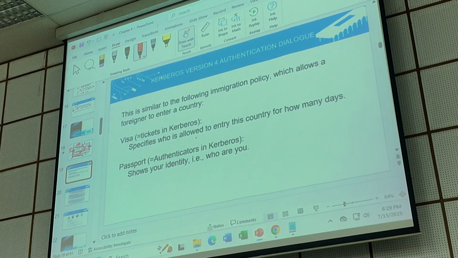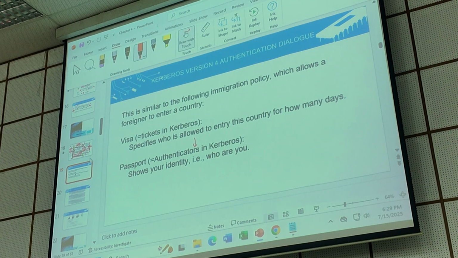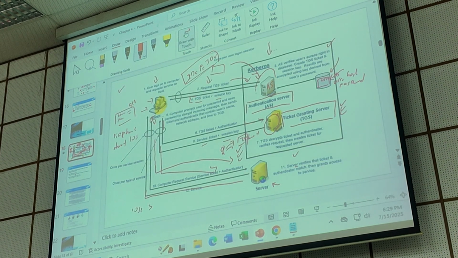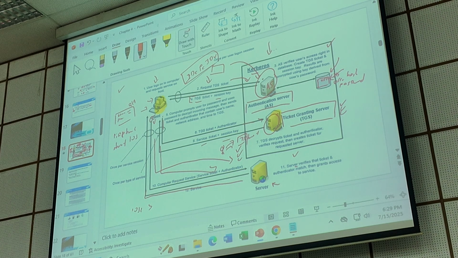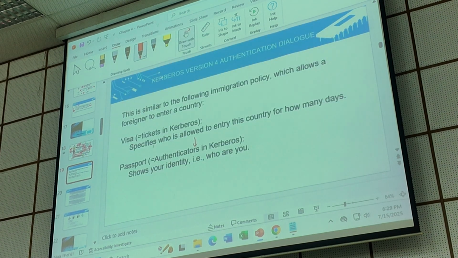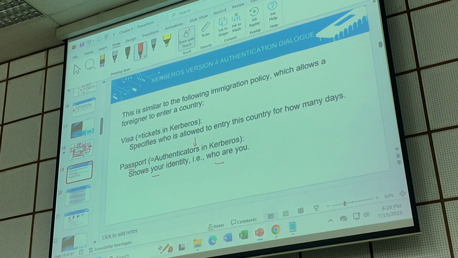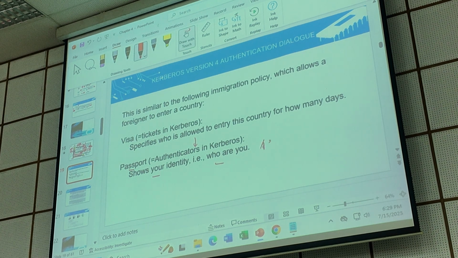So you can see the authentication server is here. First, you need to request from the authentication server. The authentication server is actually like the passport. It will show your identity and who you are. Then the authentication server will check whether your identity is okay or not.